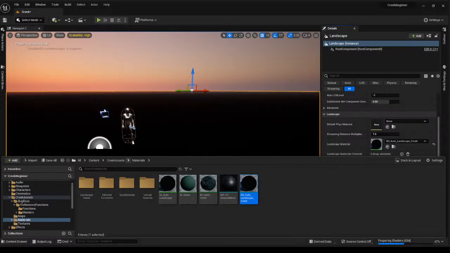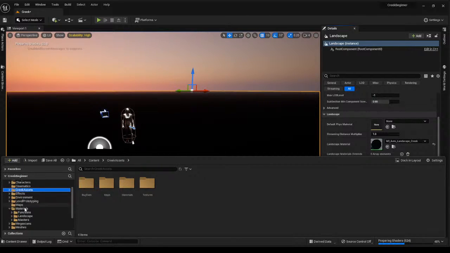So we can see if I open up these surfaces, we can see each of the textures of them.